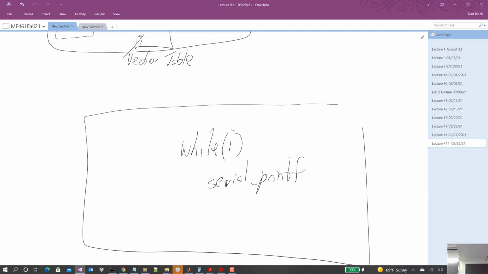Okay? Well, when an interrupt function is called, C does this for you. It saves the context of your processor. Or we could call it save the state. So it takes whatever the processor's mode is, wherever it is, whatever code it's doing, it takes that and shoves it out to the stack of memory. In your C program, you have to allocate a chunk of memory called the stack.